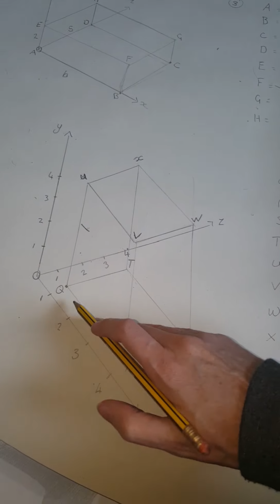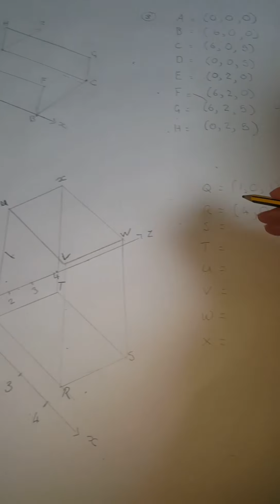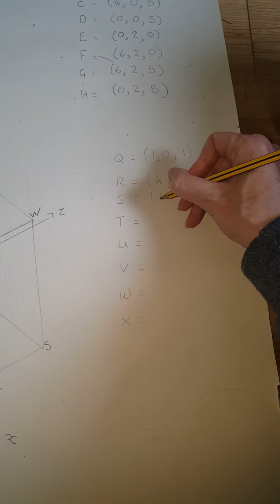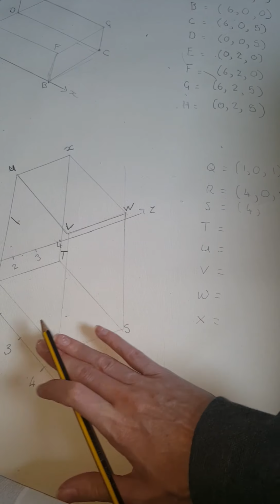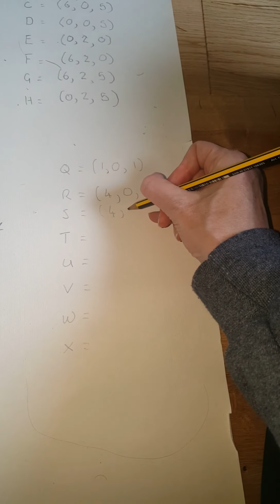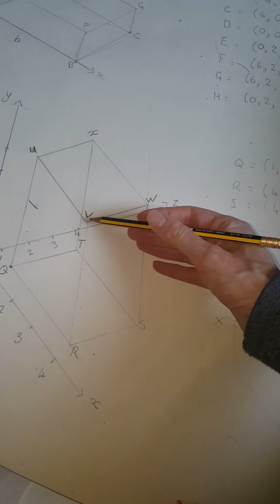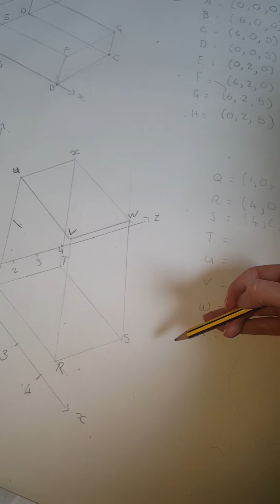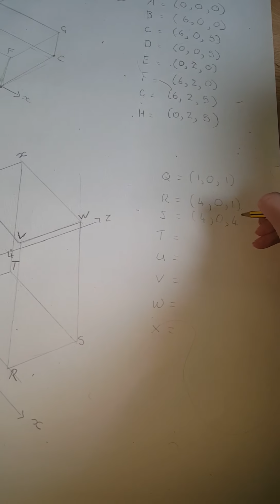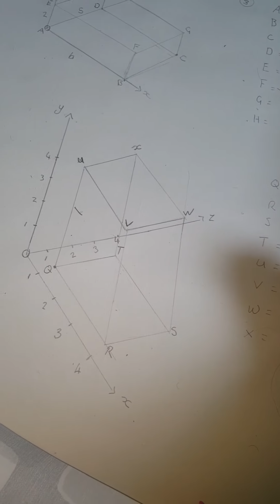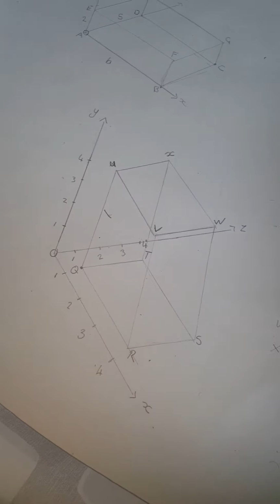On to S. Starting with the x-axis, to get to S I go along 4 places, so my x coordinate is 4. I don't go up at all, S is lying on the same plane as Q and R, so y coordinate is 0. And to get to S, I've had to go out 4 places on my z coordinate, so let's get a z coordinate of 4. Okay, I'll change that 4 to be there. That's a bit better.